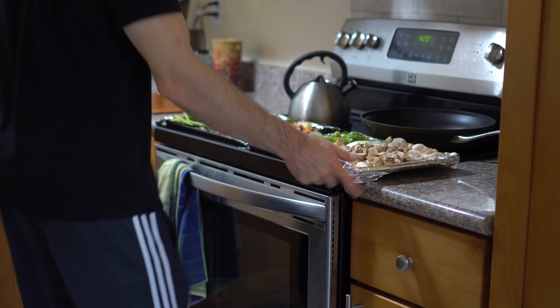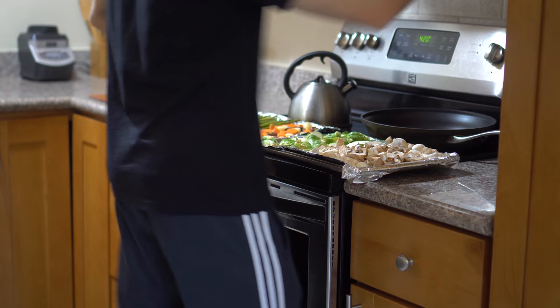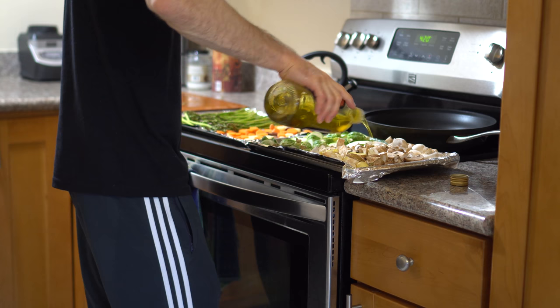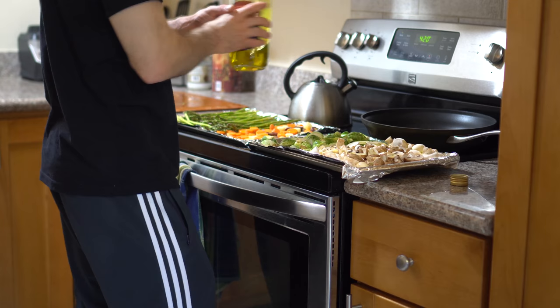So on these veggies, what I'm gonna do, first of all, I'm gonna take just some extra virgin olive oil, and I'm gonna just lather it up. Like, I'm not even worried too much about how much I'm putting on. I'm literally just pouring. Just shaking and pouring. I don't really mind how much there is. I just sort of go over it like that. Some good healthy oils there.